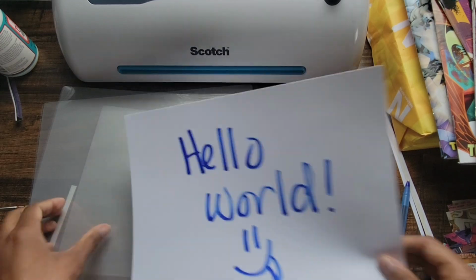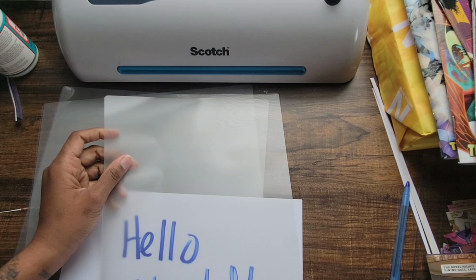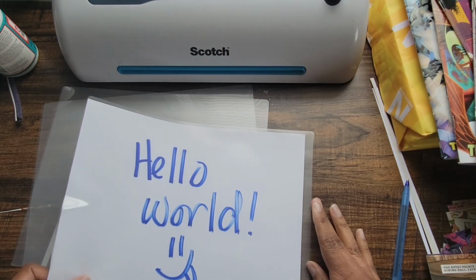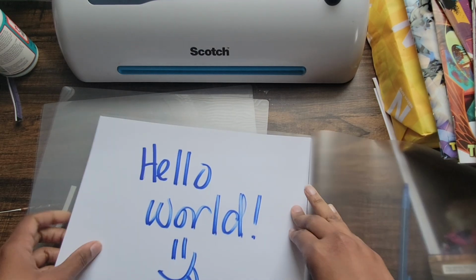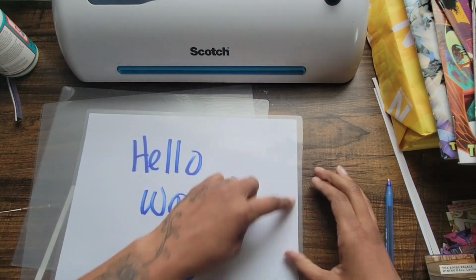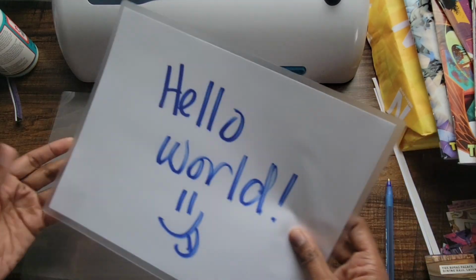Okay, so when you're laminating, and this is something it took me like 1 or 2 tries to realize because I'm smart, but not always, make sure that you have space around your page for the laminator to seal the plastic, or else it's just pointless, right? So just make sure that you have some clear space around the edges.